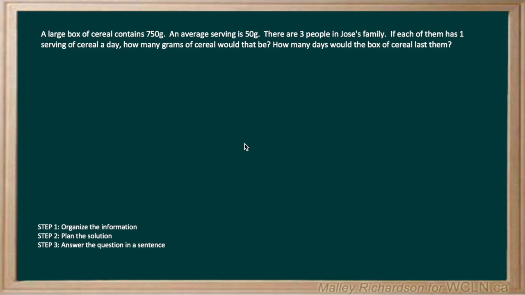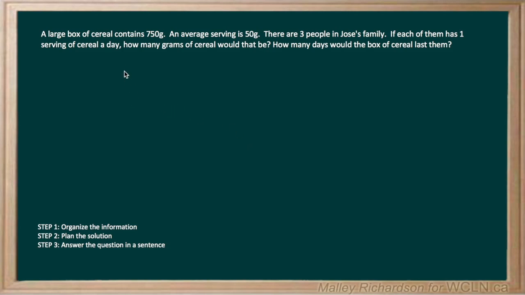So let's start off by reading the question so we can organize our information. A large box of cereal contains 750 grams. An average serving is 50 grams. There are 3 people in Jose's family. Each of them has 1 serving of cereal a day. How many grams of cereal would that be? How many days would the box of cereal last them?